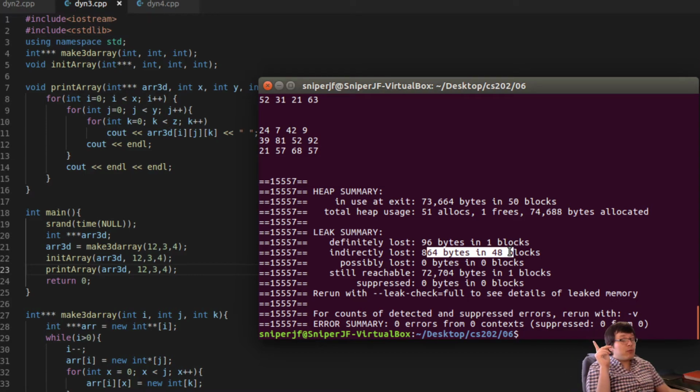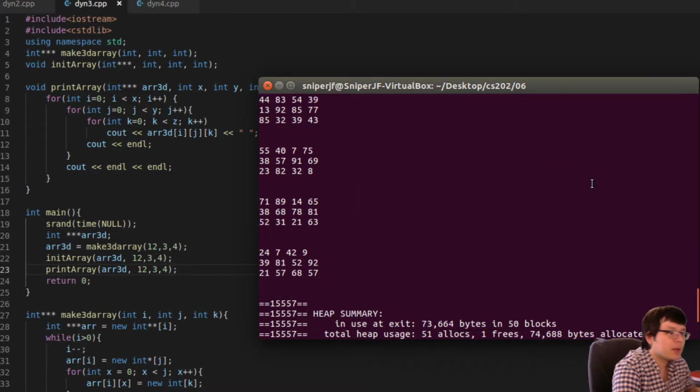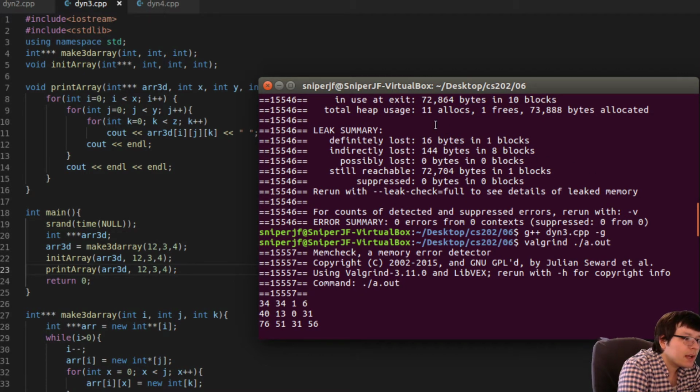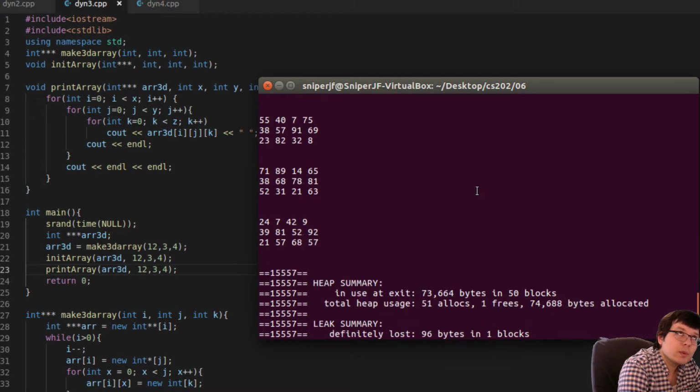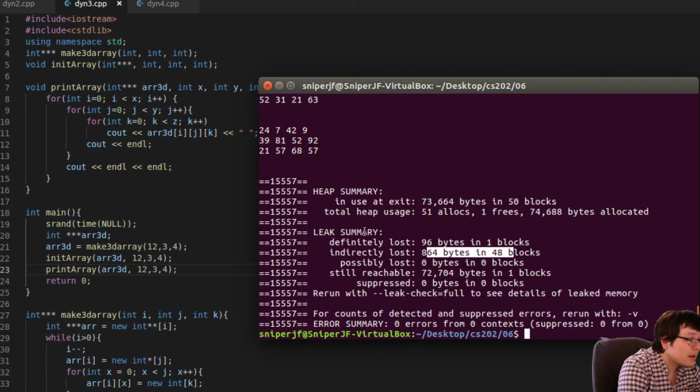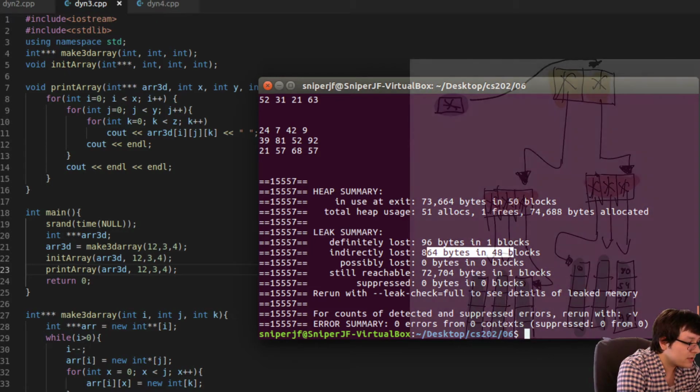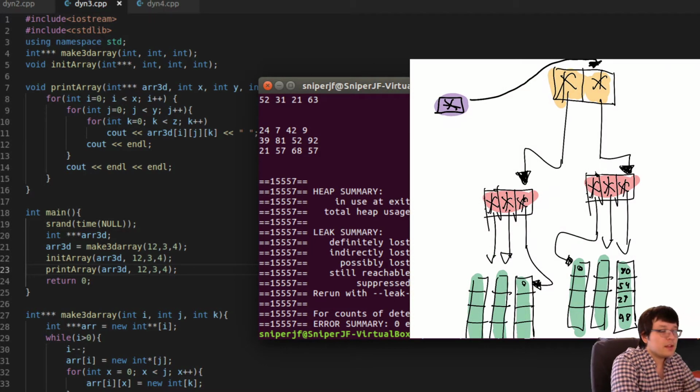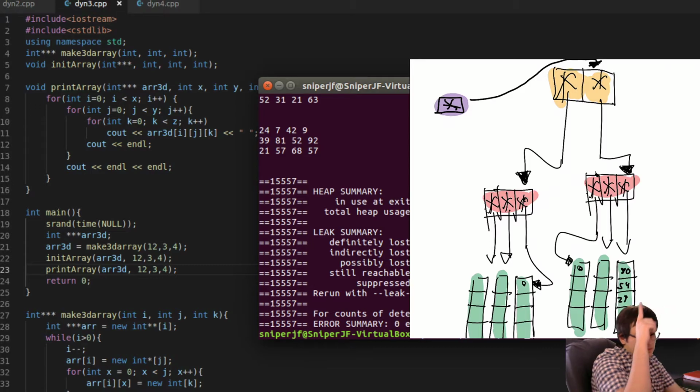So 48 would be the number of green. Actually, trying to think, would we have 48 of the blocks, or how many would we have? Before we had 8, which was 2. Because we changed the first dimension, we've essentially changed the orange one.